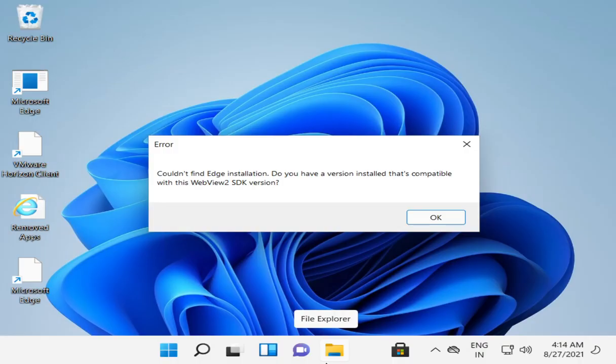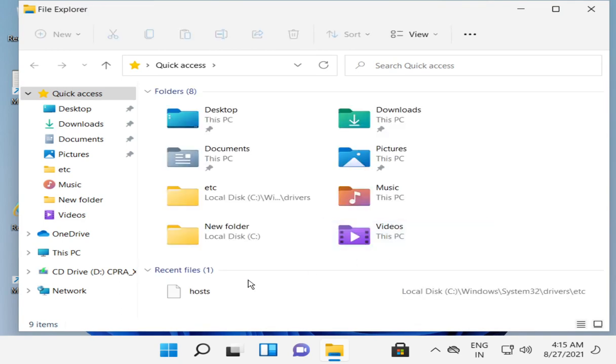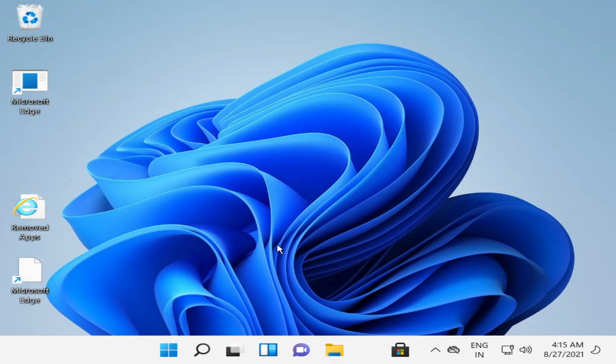Our system is logged in successfully. You will get a couple of errors like Edge is not installed, so I'll need to proceed with installation of Edge. Our software is removed, hence the shortcut can be deleted. Rest, or probably all the files, are in place. Yes, those files are in place. So that's all for the reset of the new Windows 11.